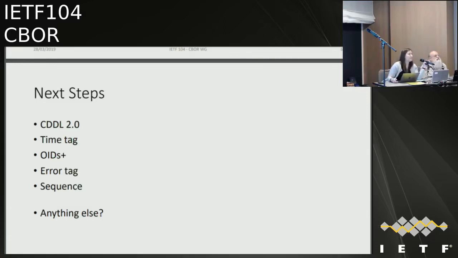Yeah, in the interim between 103 and 104, we had regular Core and Cbor meetings, and they both were on Wednesday, but they were at different times of the day. Yeah, and that confused people. So please make sure that you enter your preference so that we can select a time that is best for everybody.